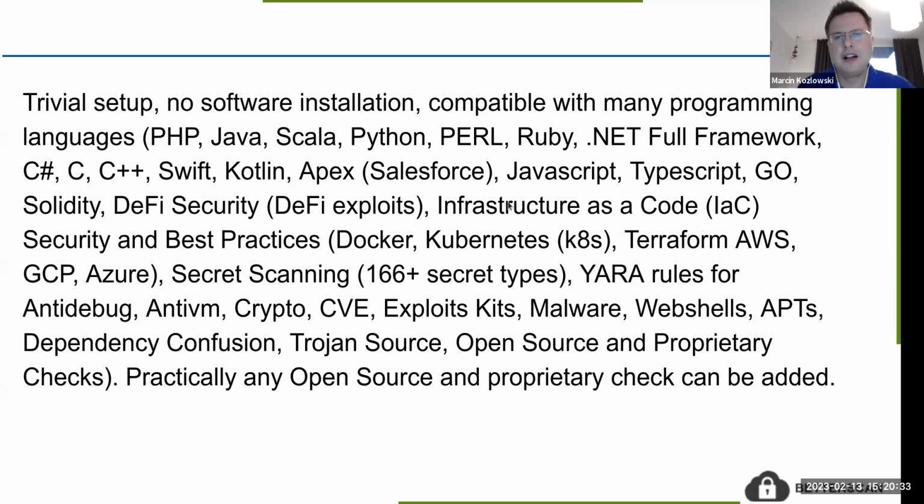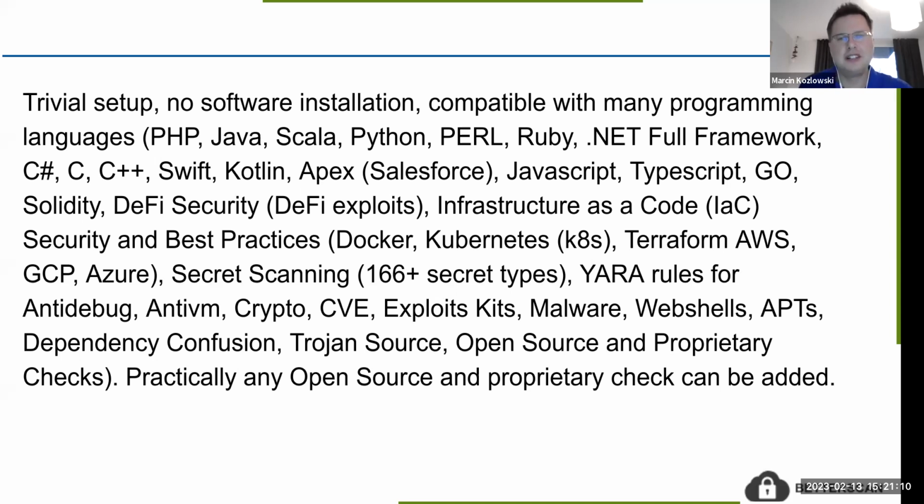And also they have some infrastructure running, maybe Kubernetes or Docker images everywhere, and maybe Azure, maybe Amazon Web Services. It will scan all those infrastructures as code for best practices, for exposed secrets, for misconfigurations. BetterScan is now doing secret scanning for 166 secret types. I have combined all the secret regexes I found, including Gitleaks and Trufflehog.